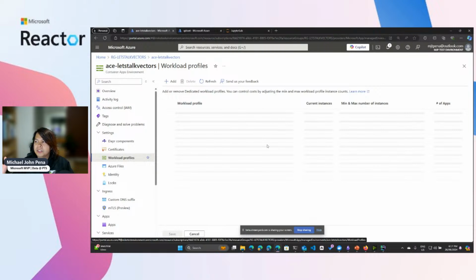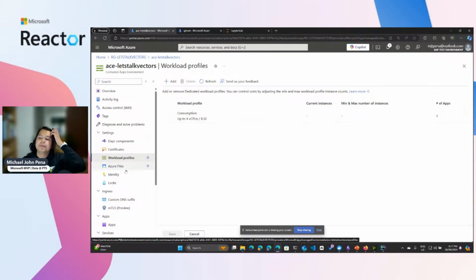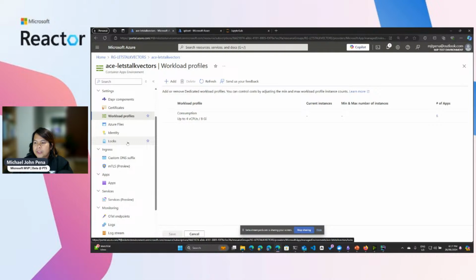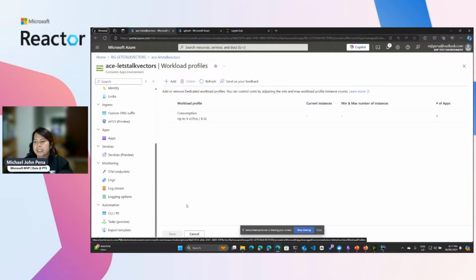Especially if you want to create a dedicated workload profile, that would allow you to manage how big or how small the cluster is. But for this demo, I'm just using the consumption workload profile, which is 4 vCPUs and 8 gigs of RAM.